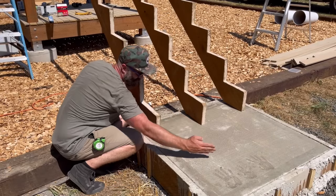We got the first stringer into the exact right position — all steps level — and Craig held it while I screwed it in from the back with two structural screws. Then I measured the width between the two outside stringers, cut a 2x4 spacer to that length, wedged it between them at the base, and screwed it in from the outside through the bottom of the stringer directly into the 2x4. I did this on both sides, which permanently set the width of the two outside stringers.